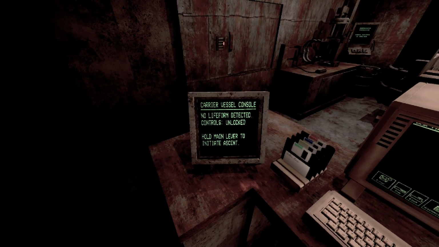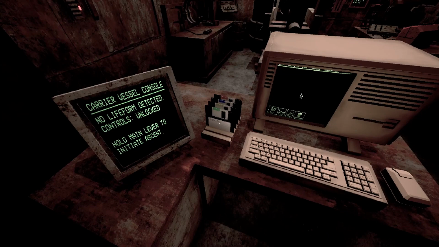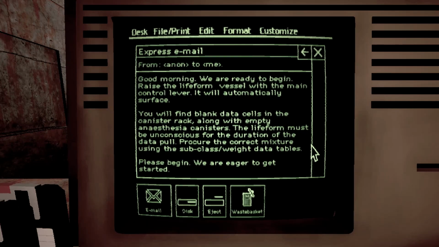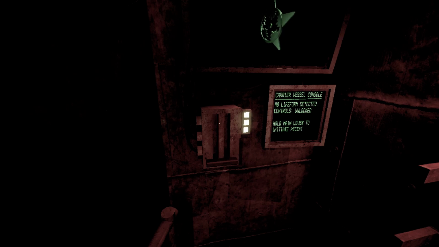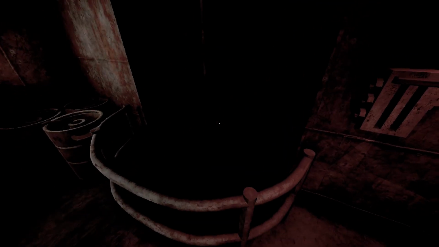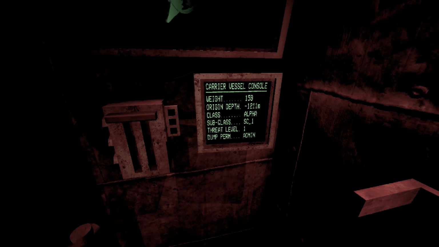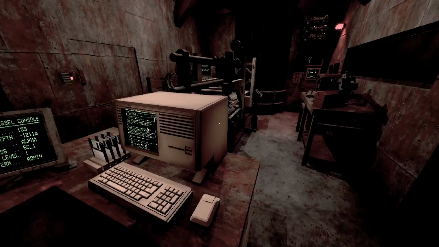Ooh. Carrier vessel console, no life form detected, controls unlocked. Hold main lever to initiate ascent. So, what am I supposed to do? Good morning. We are ready to begin. Raise the lifeform vessel with the main control lever. It will automatically surface. Okay, so, hold on. Raise lifeform vessel. So, how do we do that? Is it with this? Oh, okay. Outdated firmware. What? Class Alpha? Subclass? Okay, I'm hearing things. I'm assuming that's just gonna go up, alright?